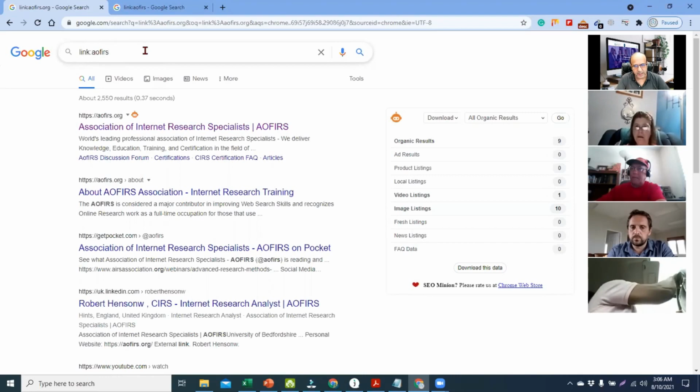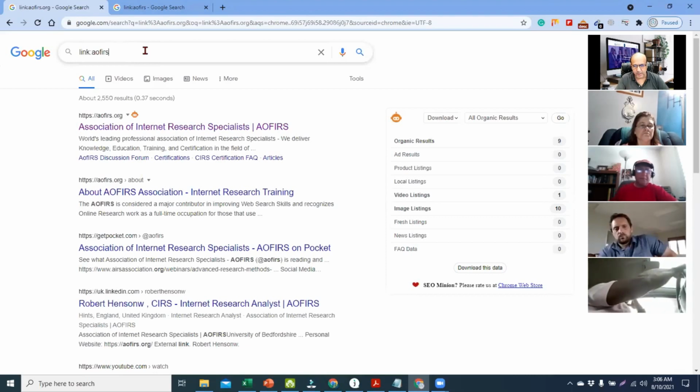Like it could be anything that starts with HTTPS: and so on. So all those are links, and those links are 3 different types, depending on what your interest is, or the objective of your collecting those links, basically. So if there is a link that you want to see that belongs to a certain domain, you can obviously put the entire domain name in front of it. Like here it says link:AOFIRS. If I just put .org, that's what it's going to look for in terms of all the links that belong to this domain.